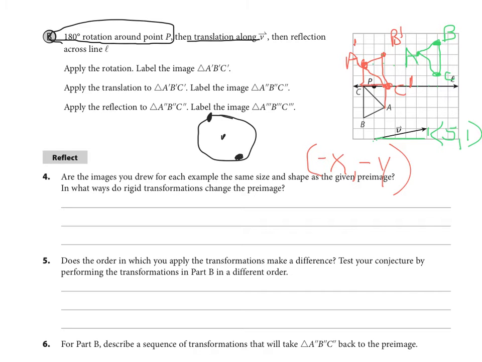And my triangle is there. Now it says we want to do the reflection across line L. So a reflection is just going to put everything exactly the same distance away from line L as it is on the other side. So C is one away from line L. B is one, two, three, four. So one, two, three. Here's C. I mean B. And A is one, two, three. So one, two, three. And there's our final figure.